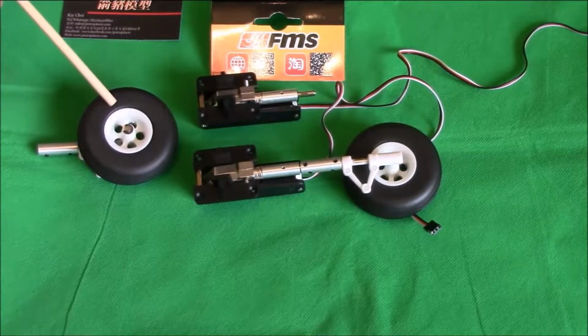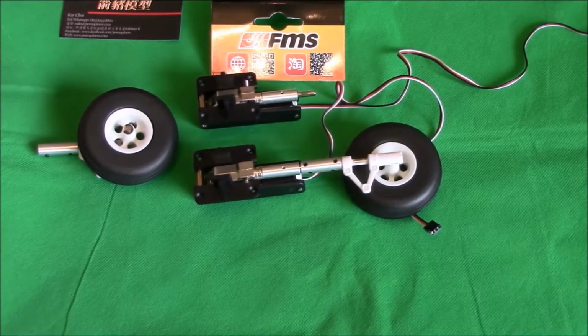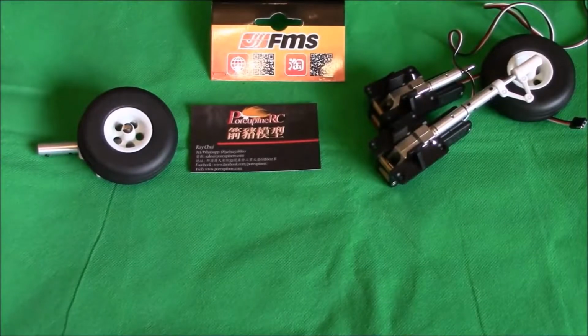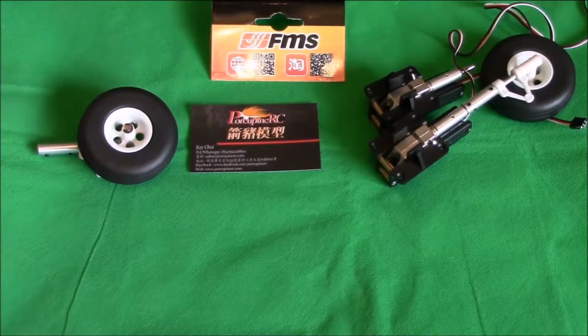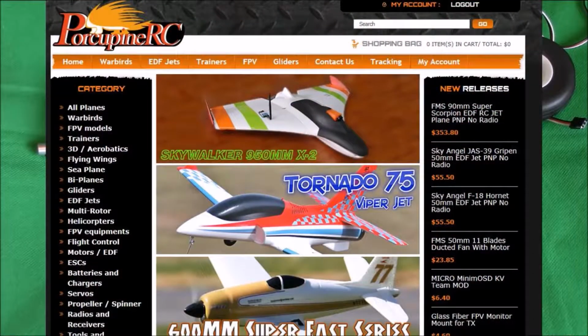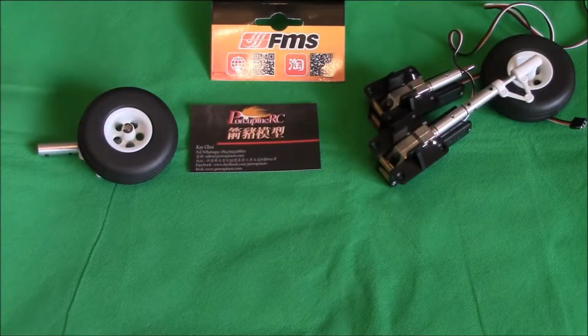Now I couldn't get any of them in the UK, so I thought I'm in trouble here. However, there's a company, I'm reading that upside down, Porcupine RC. It's a Hong Kong based company. I've never used them before, but I placed an order on the 24th of September for these wheels. They arrived on the 28th of September with about £3 worth of shipping. So fast or what? 4 days from Hong Kong to the UK. If you use DHL, it'll take you a week and they'll charge you a fortune, which has happened to me, so I'm allowed to knock them because it's happened to me.